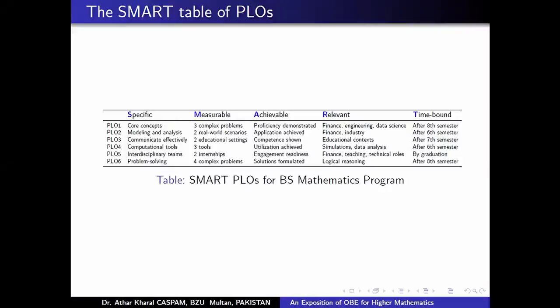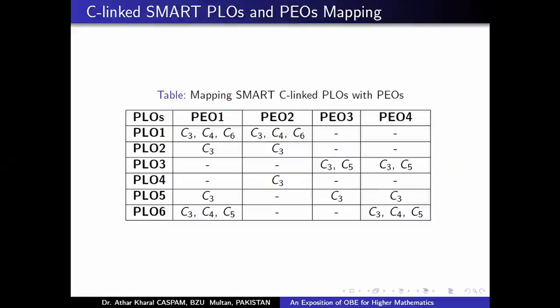Let me once again repeat. Every PLO should be linked with the cognitive level, and secondly, it should be made smarter. These are my 2 humble submissions. Once this has been done, how to map them? In fact, there is a little more improvement which shows all the 3 things together. Here it is.